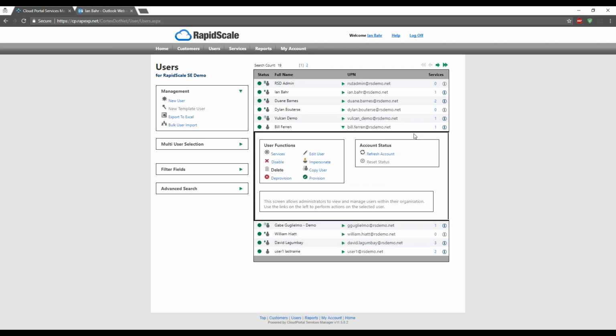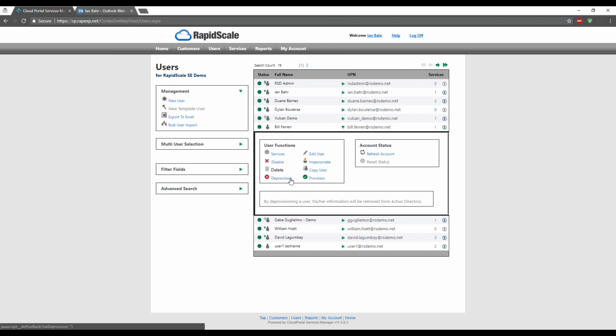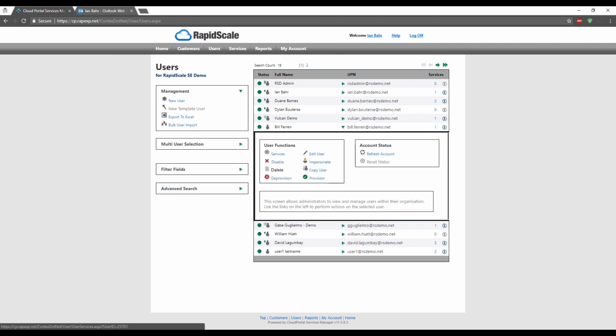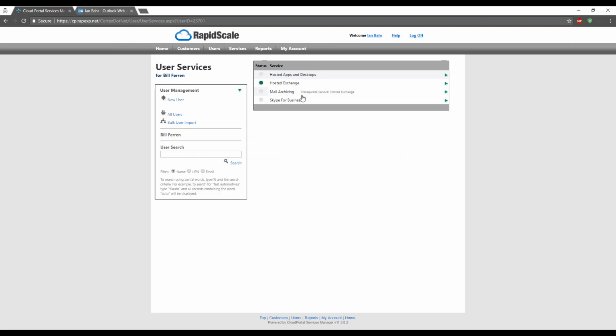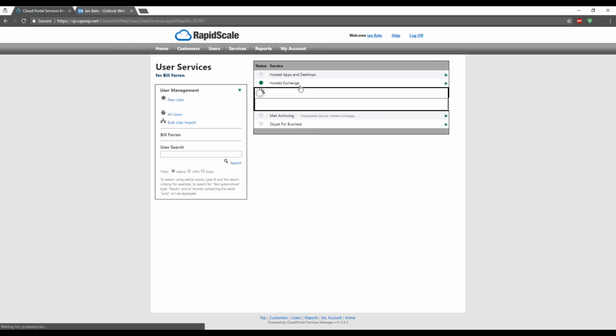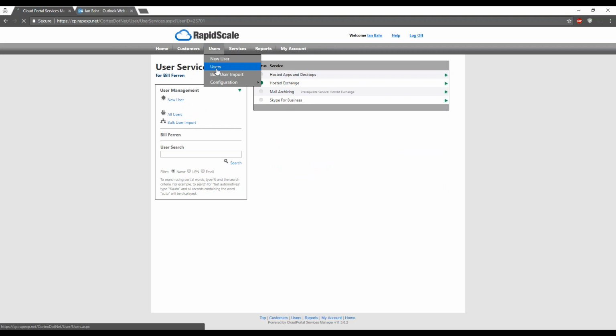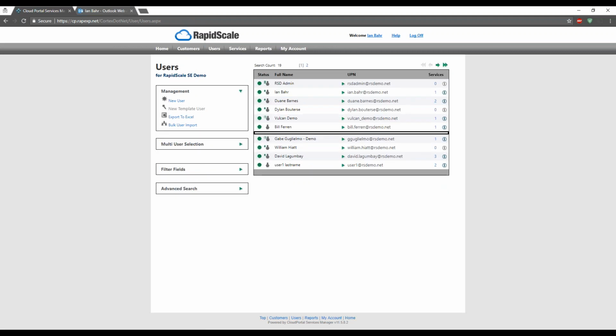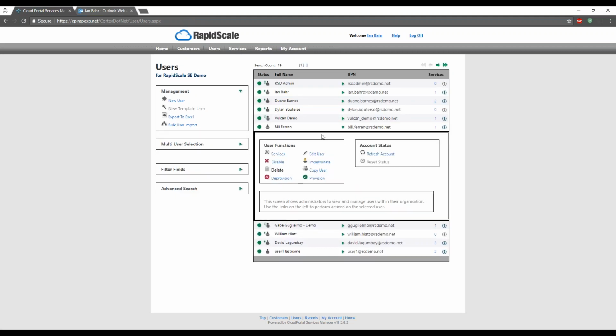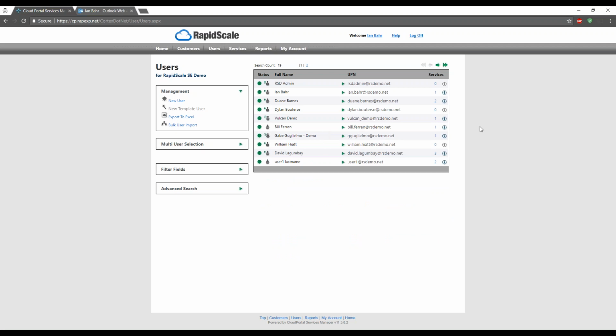If you don't need their services anymore that RapidScale offers for that user, it would probably be best to go through the deprovision and delete state. If you want to get rid of one specific service, you could go to that respective user and deprovision that service. But if they're retired and gone, I would recommend just going through and deprovisioning and deleting them at a minimum. So if it's here and it's got a service associated with it, then you're probably still getting billed for it today, I would assume. And if you don't need that anymore, then go ahead and actually retire them in CPSM.